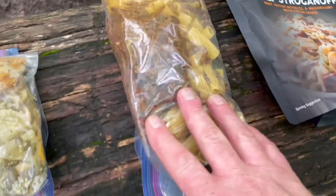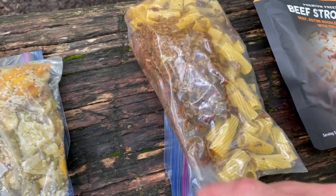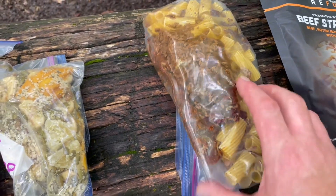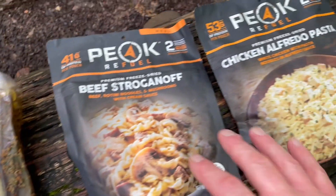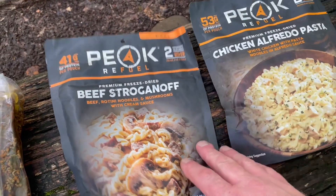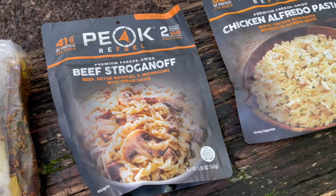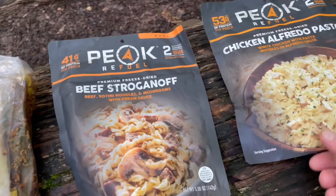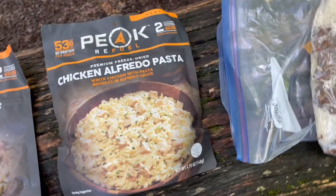Then on to dinner. Got homemade pasta with garden tomatoes, ground beef, and some cheese. That's the heaviest, so I'm eating that first. Solid winners for me — I love these. They're a little pricey, around 13 to 15 bucks a piece. The beef stroganoff is one of my favorites. Both of these are favorites — can't go wrong with those.